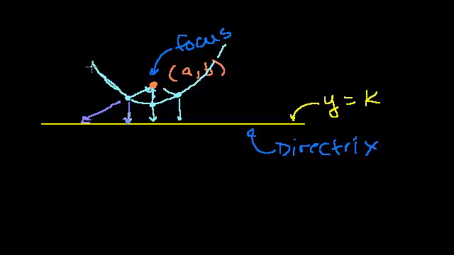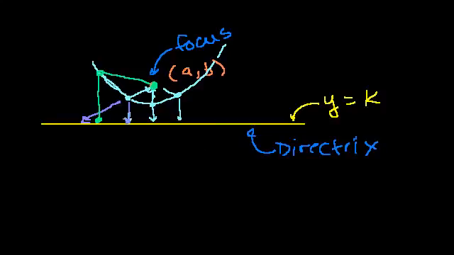There's no mystery there. But what we're going to do in this video is actually show you that it is a parabola, show it to you mathematically instead of this little drawing here where I show you that it kind of looks like it would be a parabola because this distance right here looks about the same as that distance right there. Or I could keep going up and down the curve and keep doing that, but that's not satisfactory. Let's actually mathematically show that the locus of all points that are equidistant to this point and this line, this focus and this directrix, is in fact a parabola.